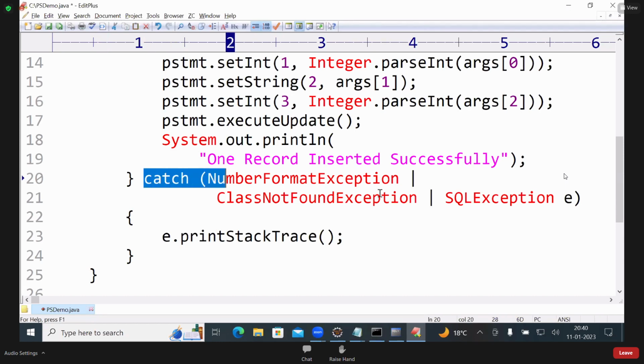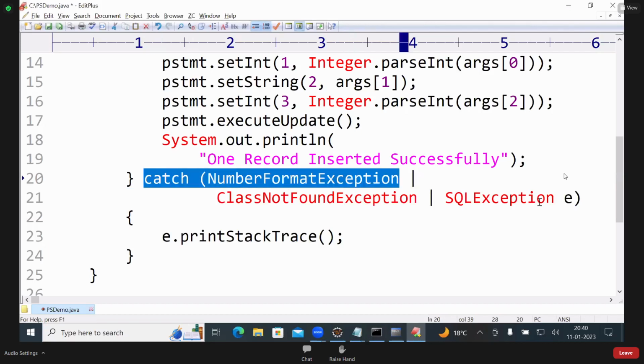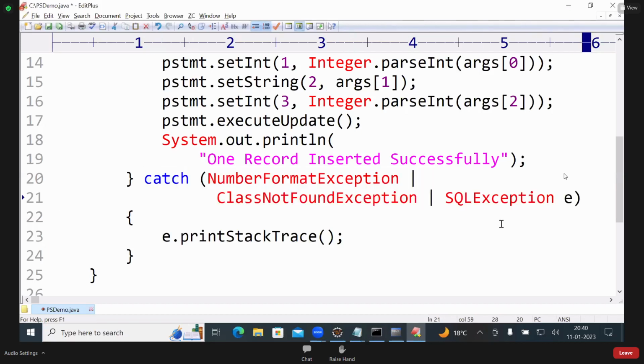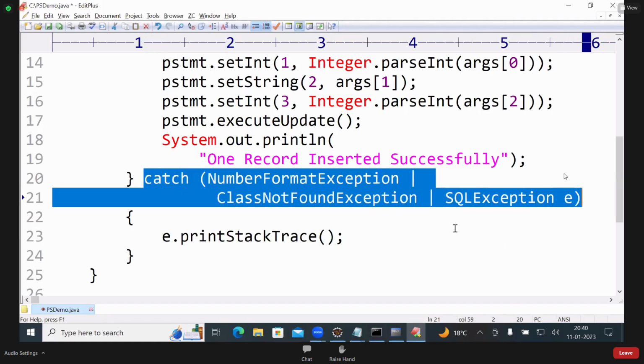This concept was introduced in JDK 1.7. Previously, it was not there.